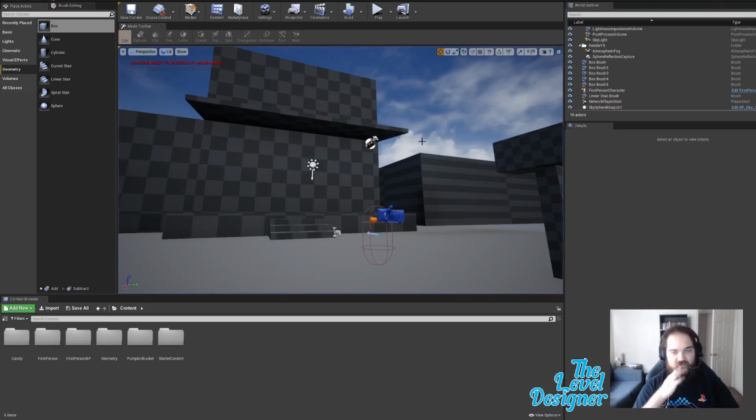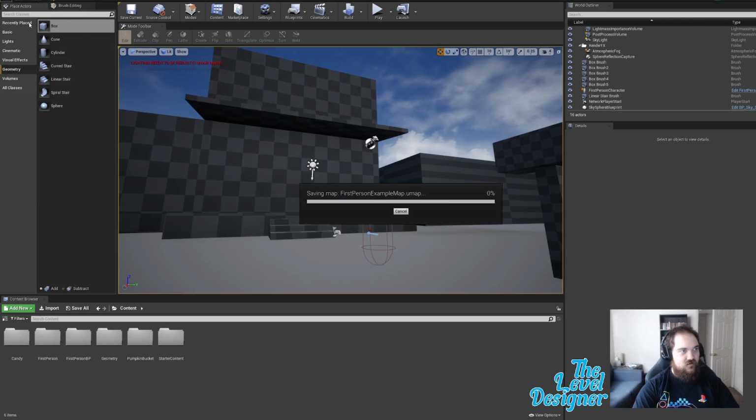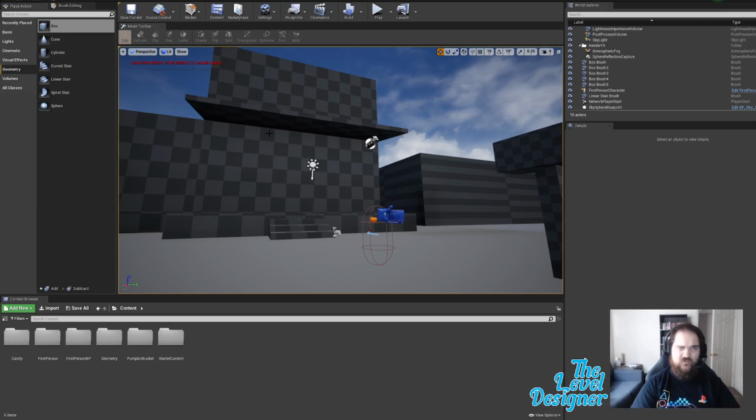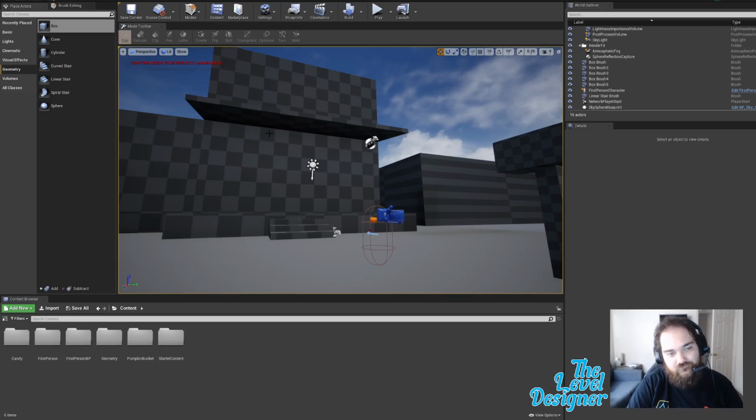So we'll return to this tomorrow, and I'm going to make sure I save this. It's always good to save your things, and also to create backups. One thing I learned from the last project when things went wrong is, oh crap, I didn't have a backup to go to.